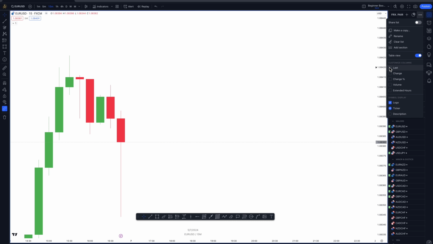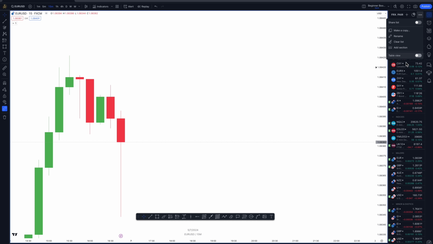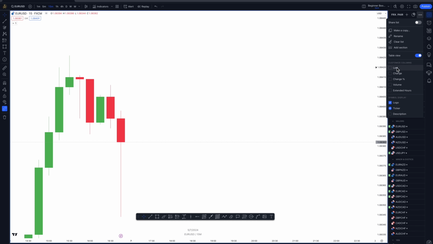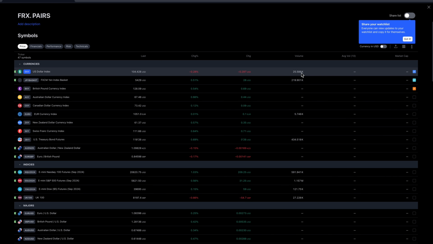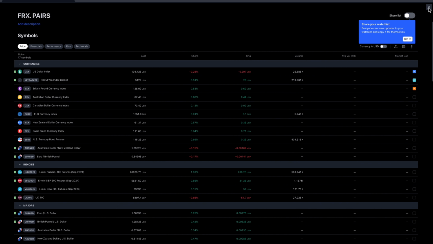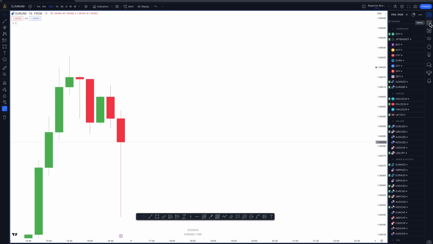So it could look like this. You can play here with the columns, which you want here, but I like to have it kind of clean. So I toggled all of this off to make it just the pair's name, and that's it. You don't want any table view, just do it like this. But you can play with this again, how you like the layout. The advanced view I never used. If you press this, you see a lot of information. Do with this whatever you want. You can exit this by pressing the X button here. And this is for your watch list. The rest of this I don't use too often.